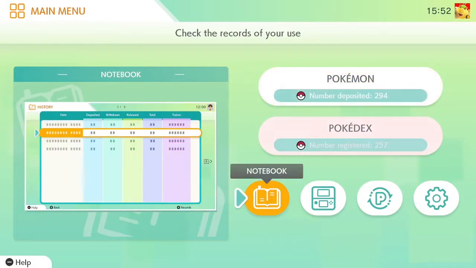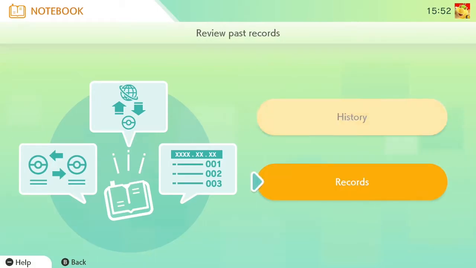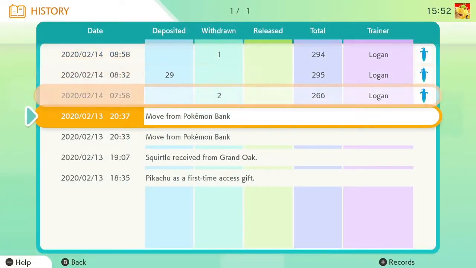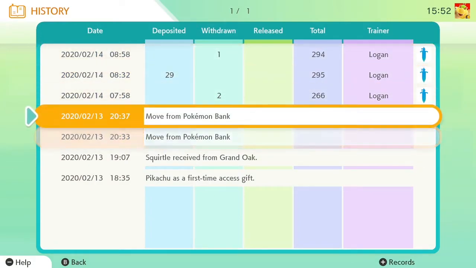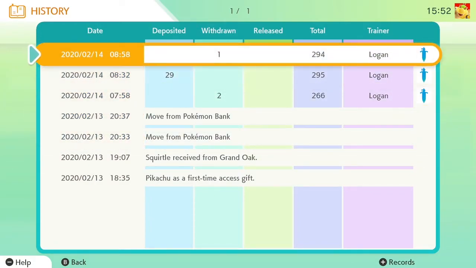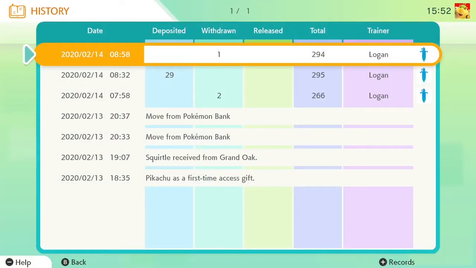If you go down here to the settings, you have a notebook, and the notebook essentially lets you see history and records. So history tells you what time and what day you did a transfer, if you withdrew a Pokemon or deposited a Pokemon, and it's pretty cool in the way that you can click on that and see exactly what happened in that specific time, that specific day. And you can see that there was a Ponyta that was withdrawn on this day at 8:58.